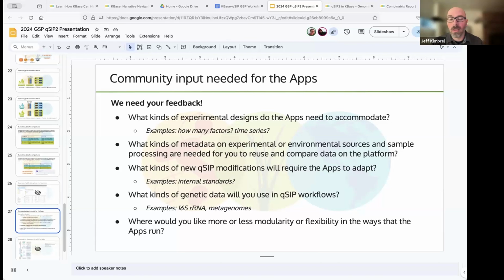If you have a novel method, definitely let me know, and we can see about putting that into the R package, and then making it maybe a drop down in the KBase app eventually. Like, I want to correct my densities using this method. Yeah, but it's not built in currently, but I understand the need for it. Yeah, that's a perfect feature request. That's what we need to hear from people, that they want to have more control over. So let's make sure that you get my contact information and we'll set up a chat. Cool.